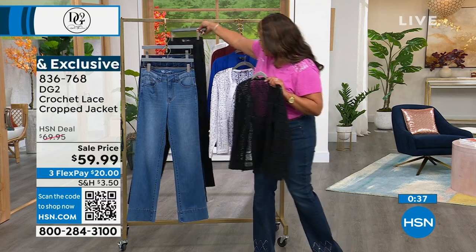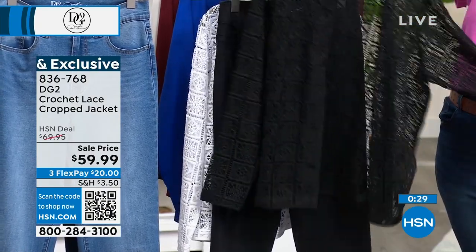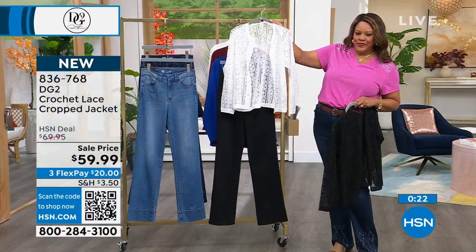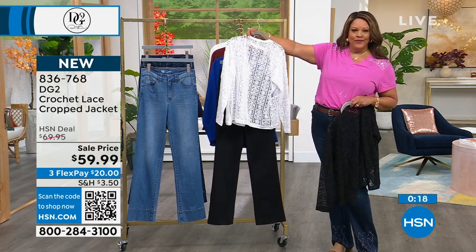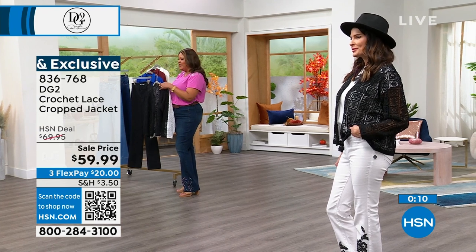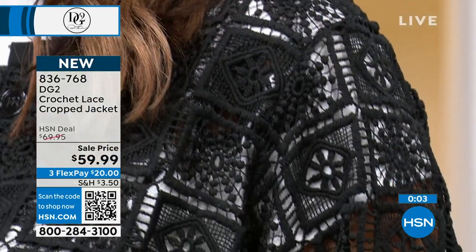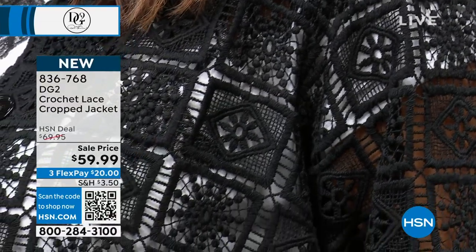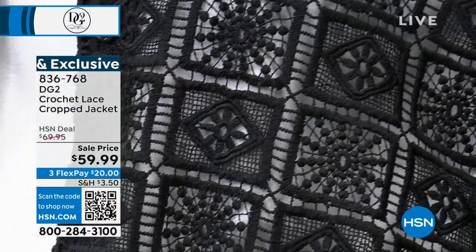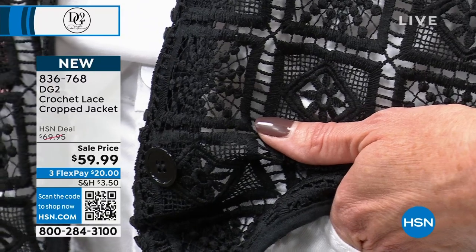We have a pair of black jeans coming up — you put your black trouser jeans on and you can either go with black, with another top underneath, or you can do the whole black and white. Look at how pretty that is. And it's adorable. If you would like to pick this up, $20 to get home a piece of art — beautiful lace detail. Angie has it on in the size medium, extra small to 3X. You can put any white t-shirt under this and let it peek out. Look at the contrast in the black and the white — it's gorgeous. She has it on with the white embroidered blue jeans, the boot cut jean we started out with in classic. And you can still get the jacket, the whole look, head to toe.